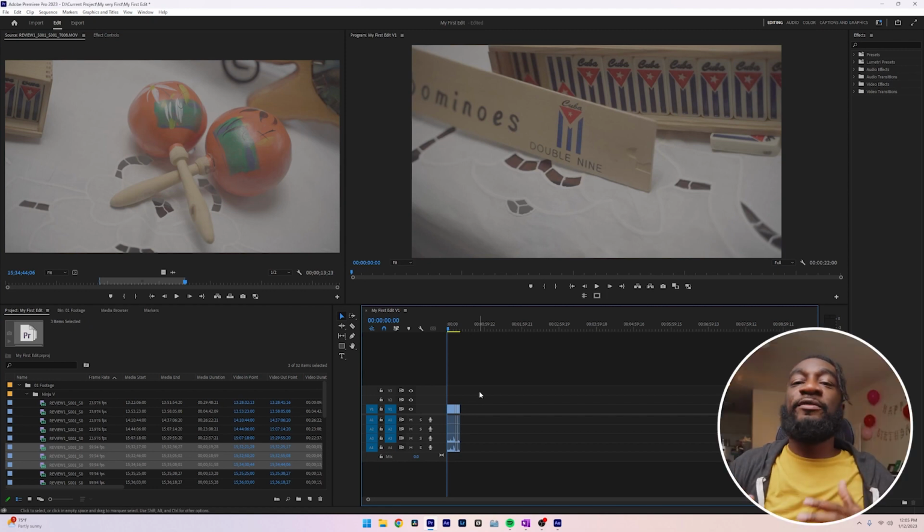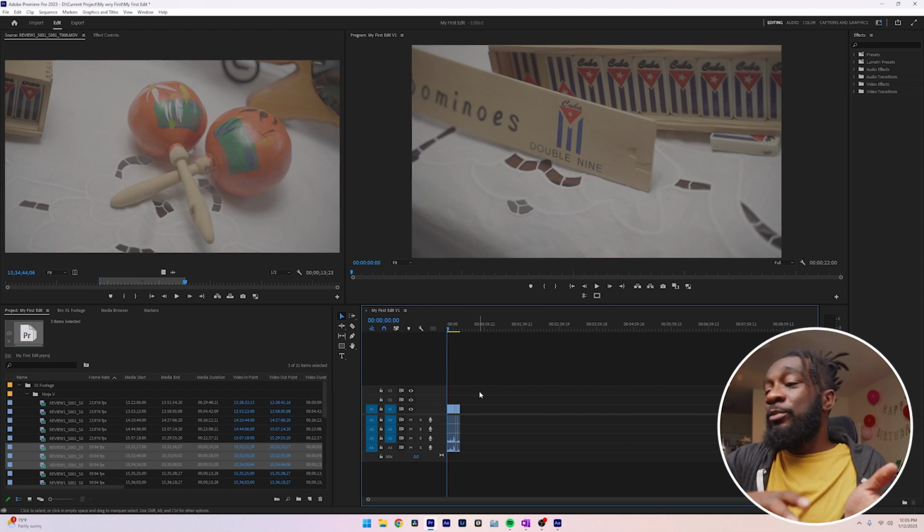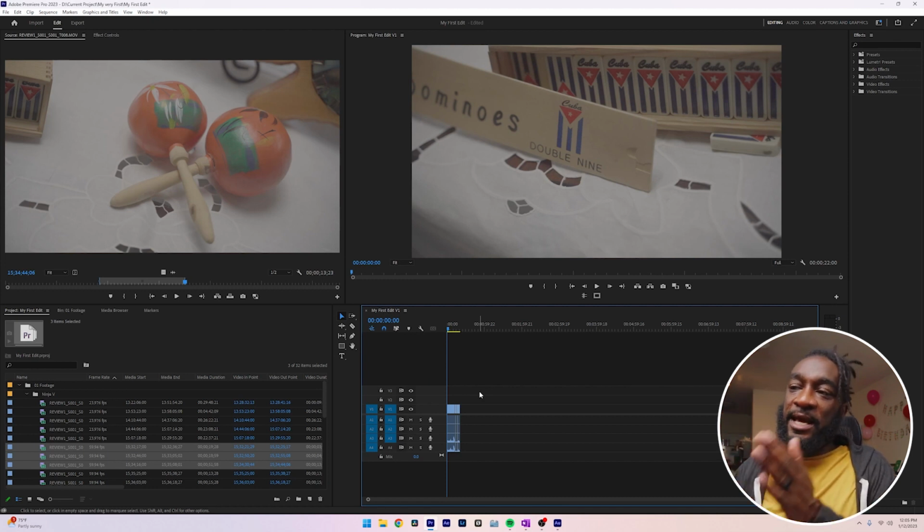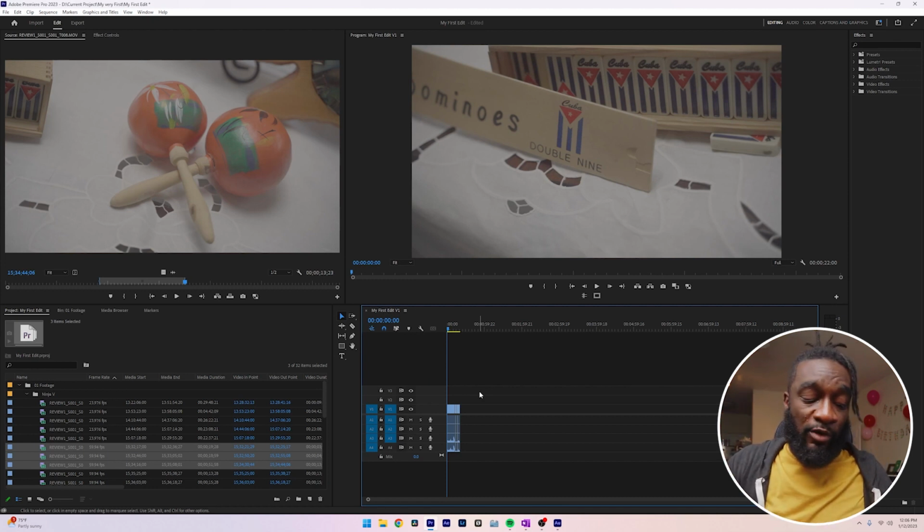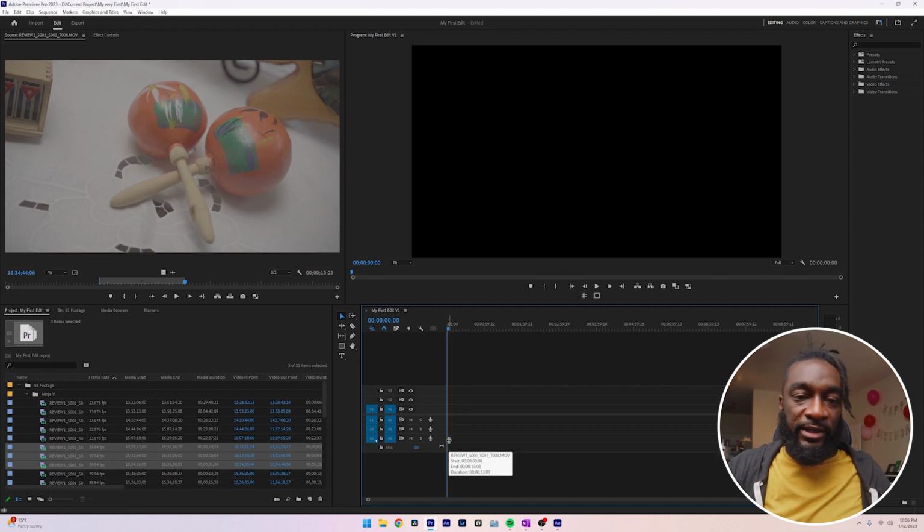So that's a quick way for you to be able to edit without even actually having to edit it in your timeline yet. You can kind of just narrow down what you want to do. And this is going to help consolidate some of your time so that you're not moving over a full clip into your thing and then chopping it down. You can chop it down way before. So let's say I didn't actually like what I did there. I could just Control Z and I'll get that out of there.